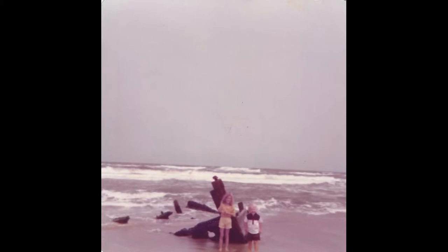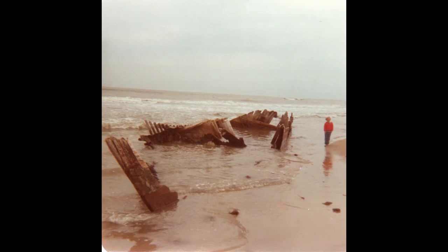Another thing you see a lot there that comes and goes is shipwrecks — sometimes really big shipwrecks. We saw tons of shipwrecks, some large, some small. One question I would always ask my grandparents was, why are all these ships around here? Where were they going? My grandparents would say something like, well, they didn't mean to be here, they just were blown here by a storm and wrecked. But I always wondered why would ships be traveling around here? There was really nowhere for a ship to go in this area.